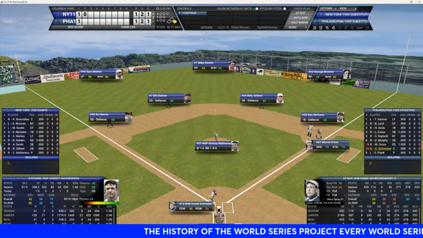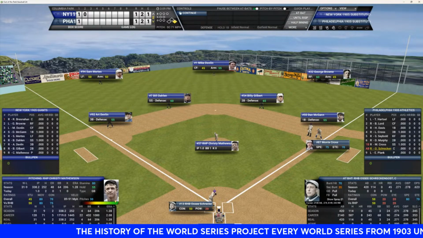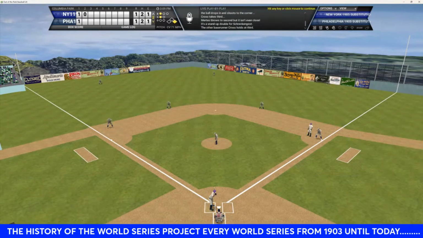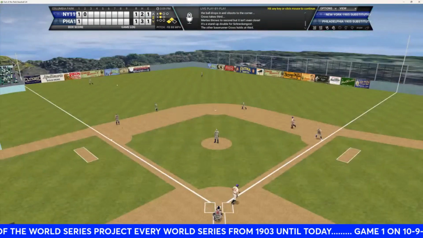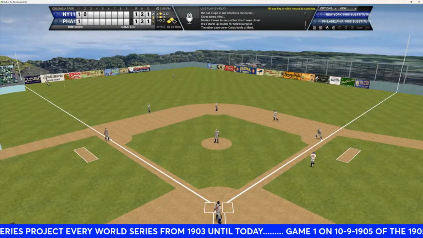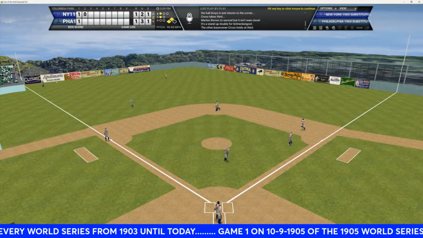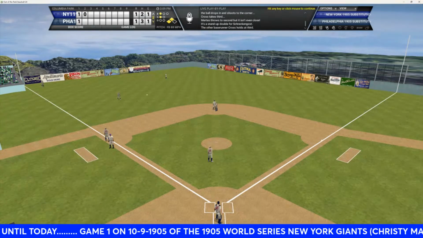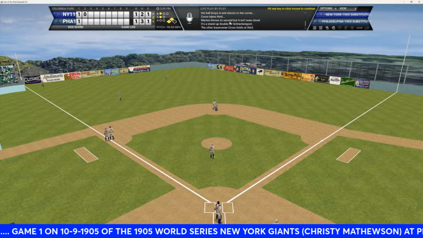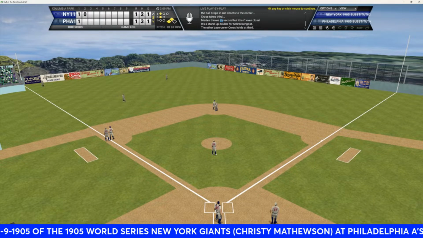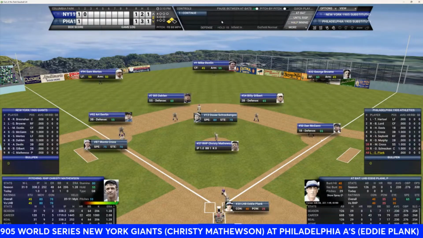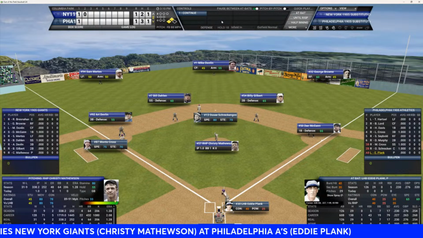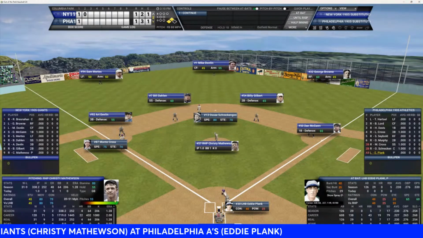Will Schreckengost try to put down the bunt here is the question. Here's the 1-1 pitch, and no, he's swinging away, and he drives that ball into left field. And that ball is in there for a double, folks. And all of a sudden, the A's now with nobody out with second and third. And that'll bring up Eddie Plank. Eddie batted .230 during the year with 5 RBIs.